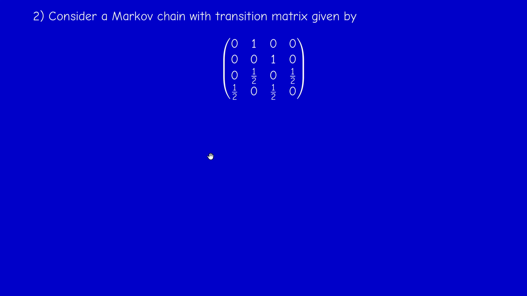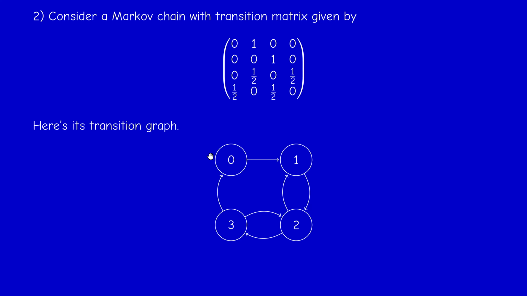Okay, last trivial example. Here the situation is less symmetric. What is the smallest cycle starting from 0? From 0 I can go to 1, and from 1 I can go only to 2. Now from 2 I can go back to 1, but I cannot go back to 0. So I have to go to 3 and then to 0. So the smallest cycle here is of length 4: 0, 1, 2, 3, 0.